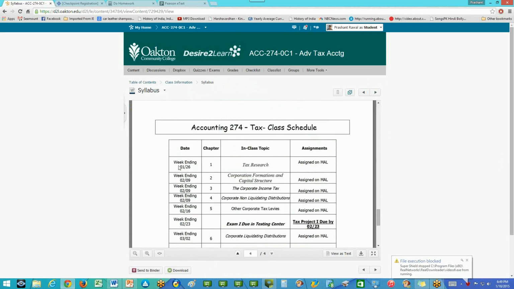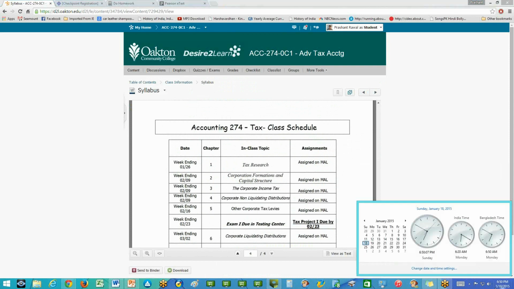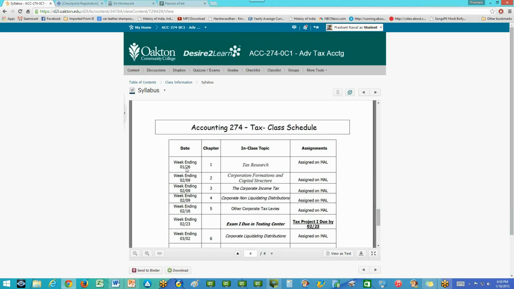Now, one final thing that I wanted to go over with you as well. The first tax research is a small chapter due by next Monday. Then you can see I have skipped a week. Nothing is due in second, but there are 3 chapters due on the 9th. What's going on? Okay. What is happening here is chapter 1 is a small chapter. Chapter 2 is also a small chapter. But 3 is a very large chapter, probably the most important chapter of this book. And 4 is an okay chapter, not very large.